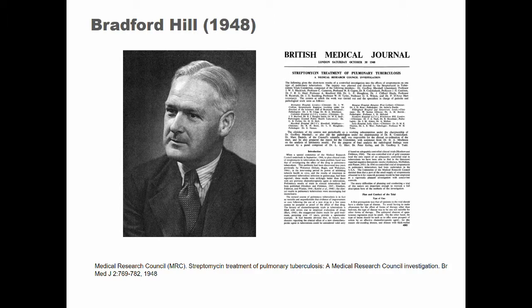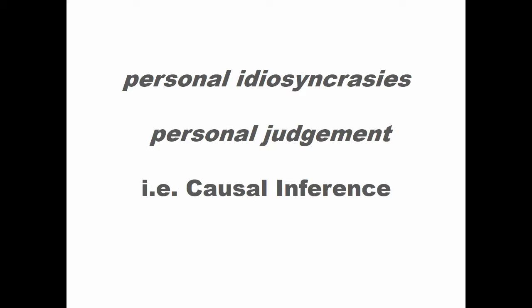In the context of clinical trials, though, randomization was probably best formalized by Bradford Hill in this very famous trial about tuberculosis published in the BMJ. So this is recognized as one of the very first randomized controlled trials, and this is really what cemented it as a tool for causal inference. And to use Bradford Hill's terms, he viewed randomization as a way to avoid, quote, personal idiosyncrasies or personal judgment.